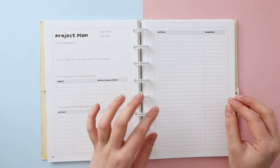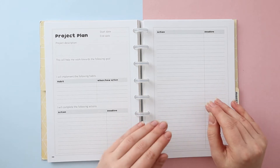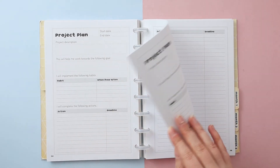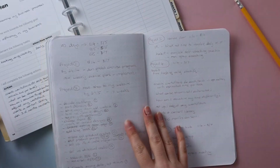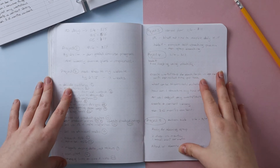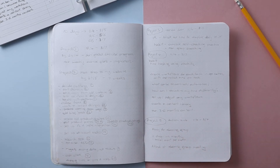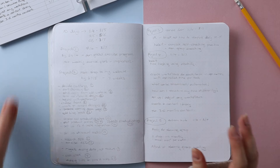I have my three goals and six projects in total. What I'm going to do is, for each project, follow that process of brainstorming everything that needs to be done, getting it in order, then writing it onto these pages. I'm going to come back and show you what I wrote for each one. The first thing I'll show you is actually how I did the pre-planning — it's recommended to find a scrap piece of paper, do your brain dumping there, and reorder and restructure things so that when you write it in your planner, it makes sense and is in chronological order.